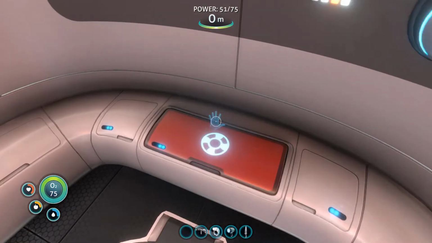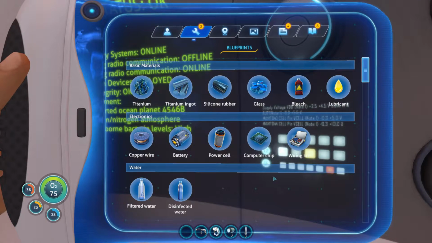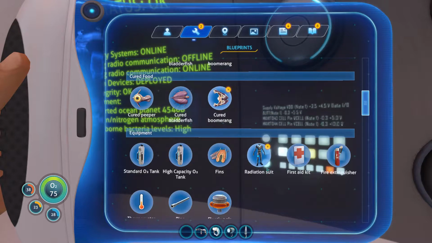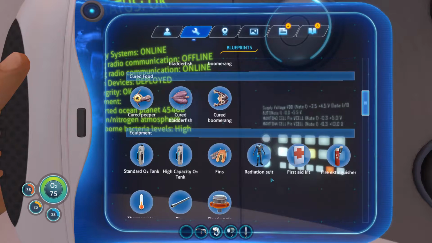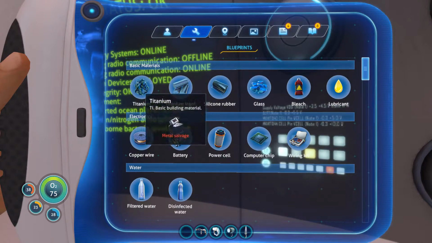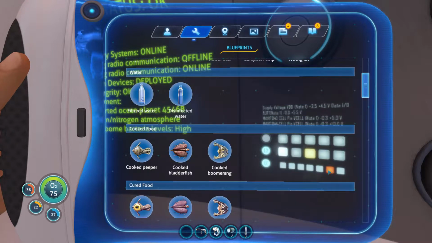So let's see here to see what we need for the lead radiation suit. We need lead and fiber mesh. Let's see if we can make any of that. Nope, basic materials. No, we can't. There's got to be a way to make that. Disinfected.